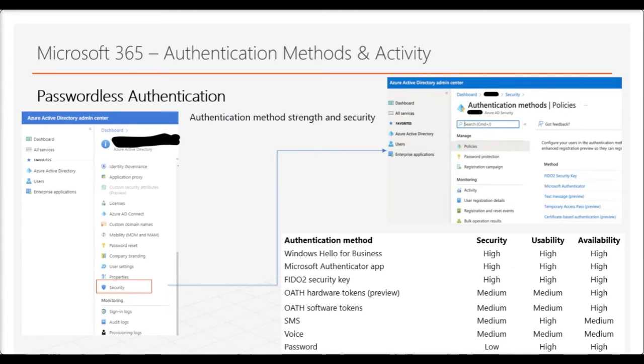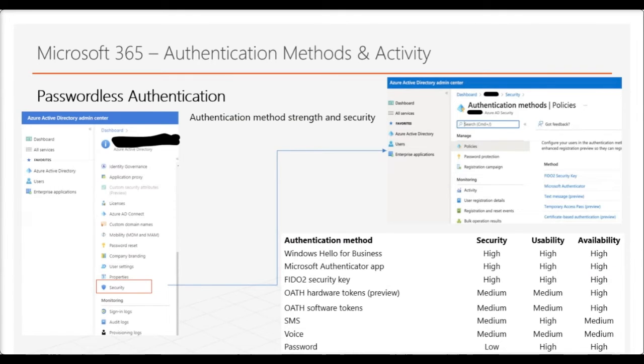To look at authentication methods and activity, go to Azure Active Directory and scroll down. Now, this particular feature you can't do in the Microsoft 365 Admin Center. I'm going to come down to security. So just to talk about this authentication method, one of the big things that Microsoft have been pushing for the last few years is the concept of passwordless authentication.